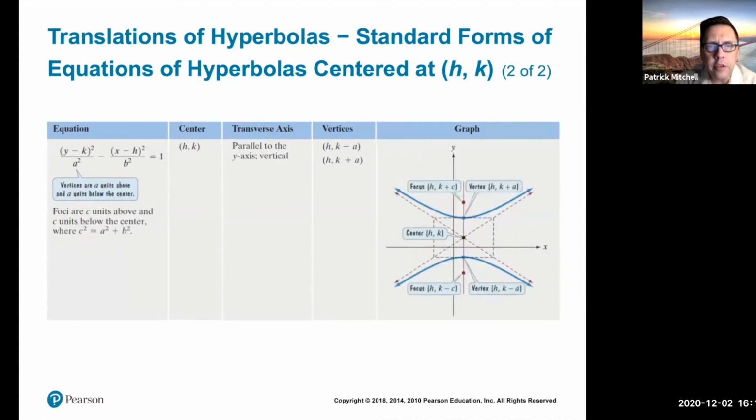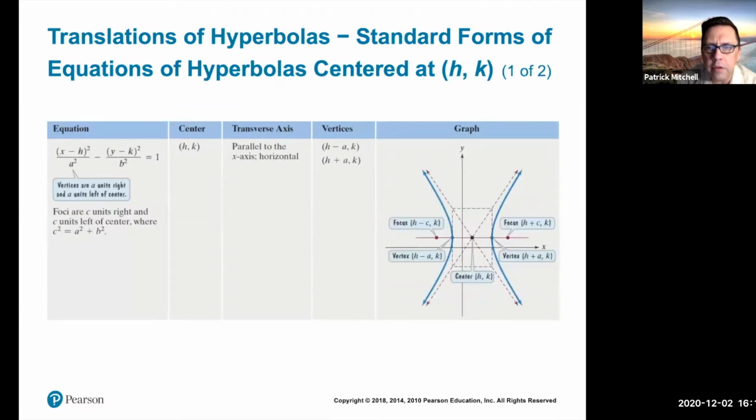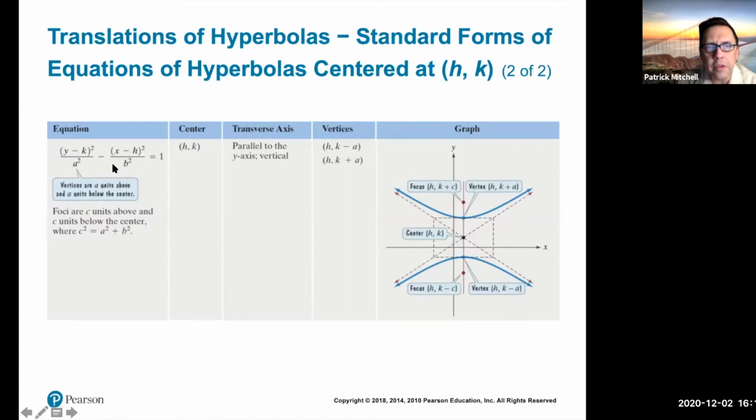All right, so your two different kinds of translated hyperbolas, right? Here's the sideways opening one. So when you replace x and y with x minus h and y minus k, it shifts the center to h, k. And here's the one that opens up and down. Notice, all right, you want to be careful here. I think this has tripped me up once or twice. The minus k always goes next to the y, okay?